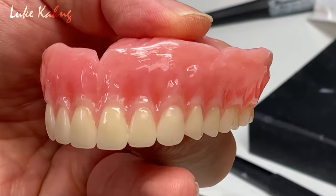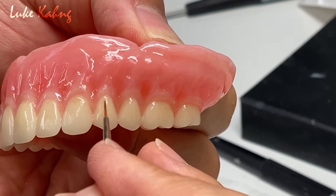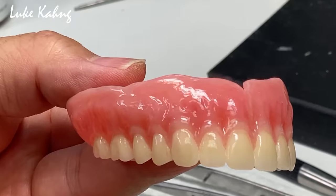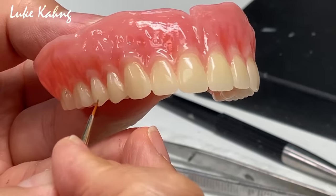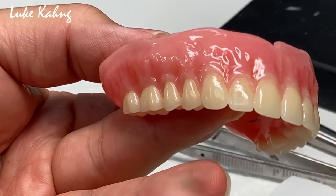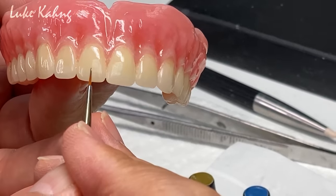Just a little bit darker, the gingiva area, just a little bit, okay. That was good, right? No, too much. Here, that was good. You can do with the ivory, with the incisor. You see? Yeah.